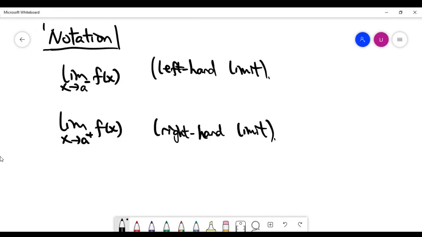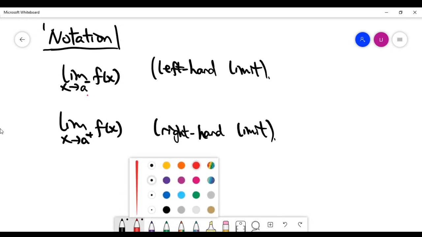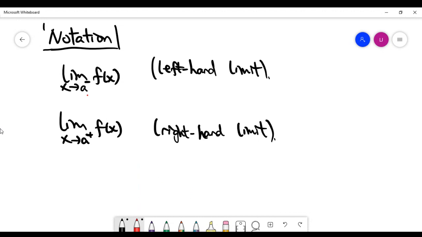So in this video, I would like to introduce a couple more definitions and notations for the topic of limit. It's actually quite similar to what we have been talking about, but we really have to make it more precise. Now I'm introducing some notations. The first one is called the left-hand limit. Please look at the notation here.